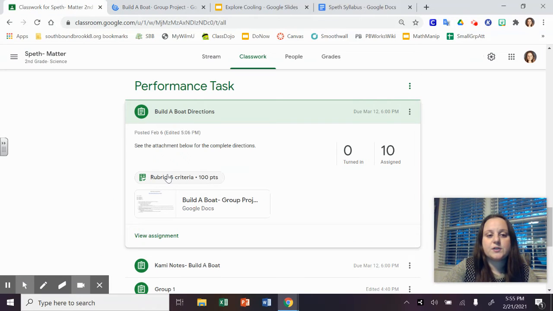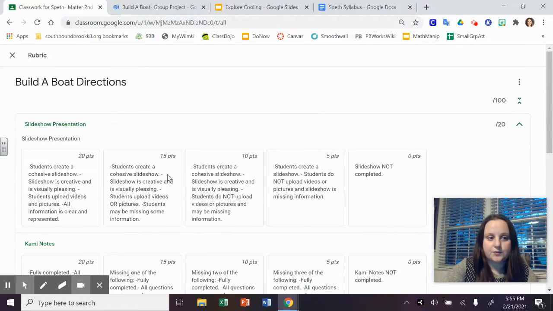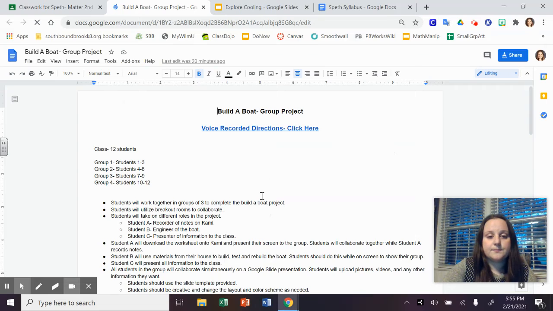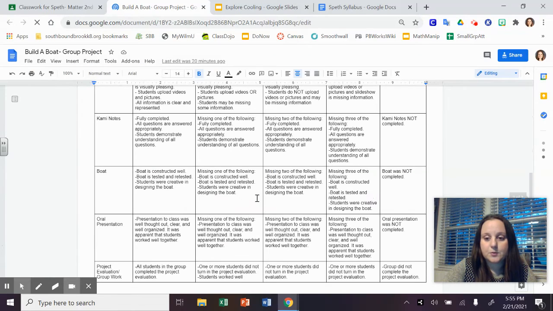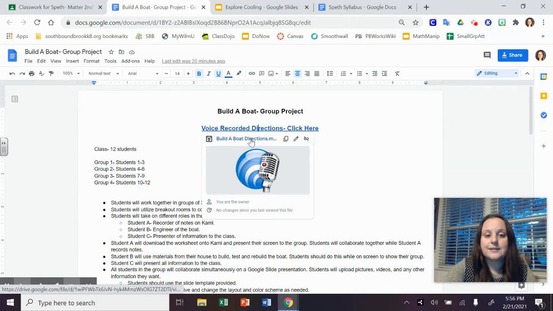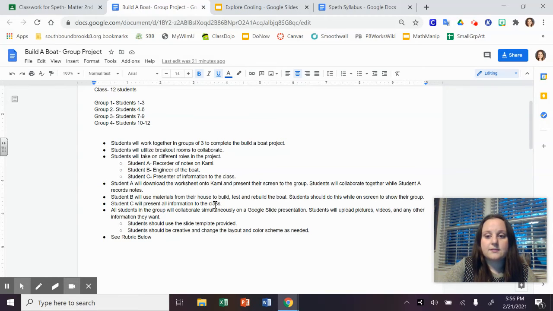So I want to point out a few things. First, I want to show you that I did make a rubric so students can see the rubric right on Google Classroom. So I have it posted here, but then I also have it posted within the directions. So they have it posted in 2 places, the same rubric, and the rubric is connected to the Google Classroom gradebook. I also voice recorded the directions here, so students can click on this and listen to the directions. So this is a way that I incorporated voice. So for students that maybe have trouble still reading in 2nd grade, I'm giving voice directions here. I do have the directions, and I also have the rubric underneath.